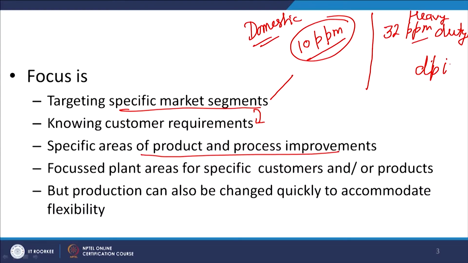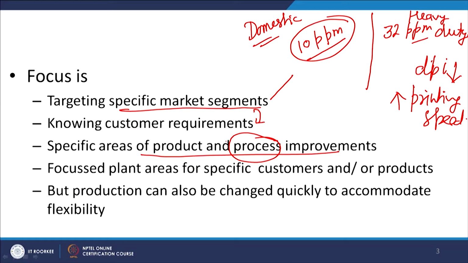Maybe in that case DPI may be low because he wants quick prints. So, I can think of a trade off that I can reduce the DPI and I can increase the printing speed. So, this type of combination, that dots per square inch can be reduced so that my printing speed can be improved. So, that is a very specific area of product improvement.